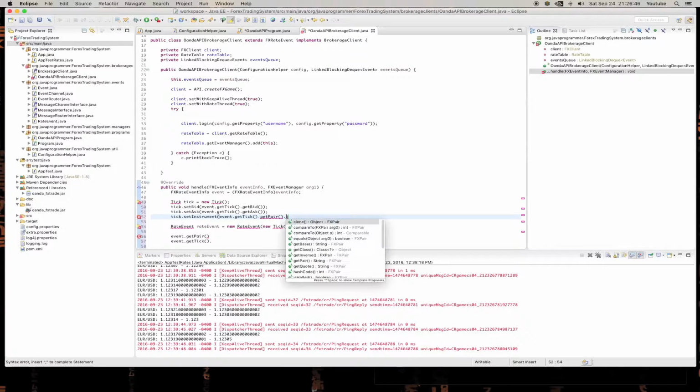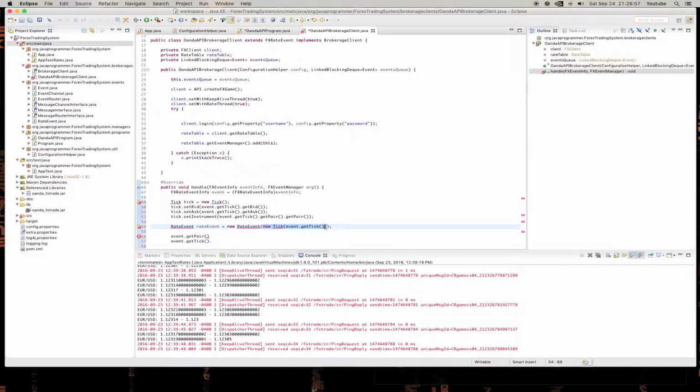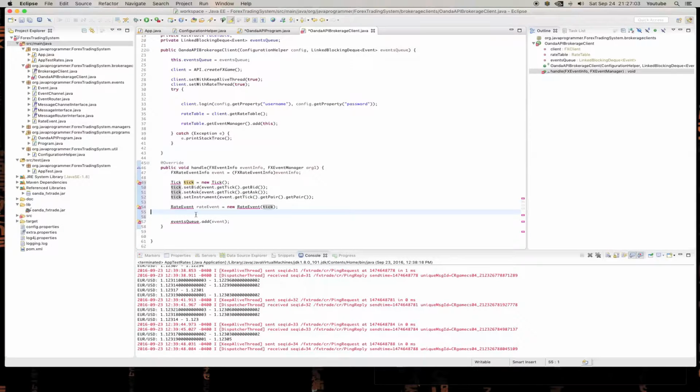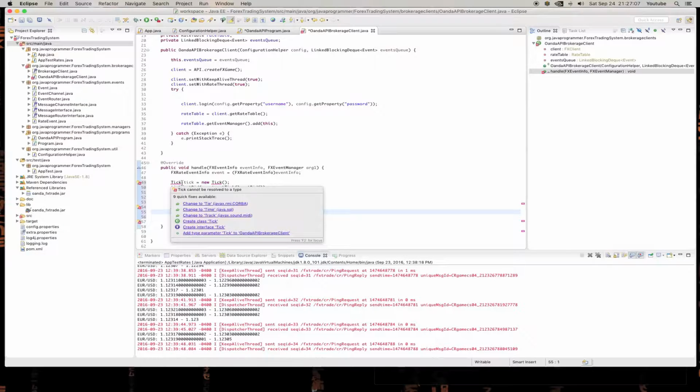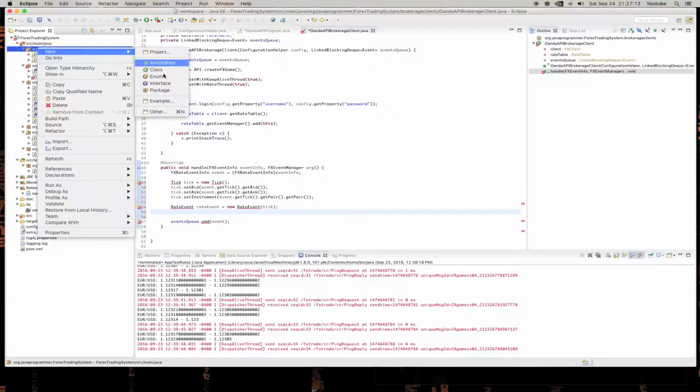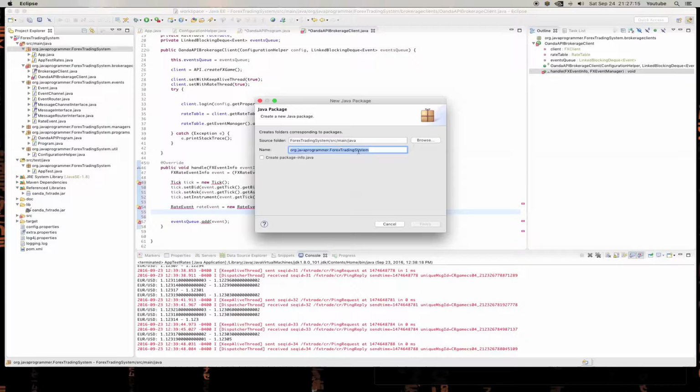I don't know why they have it in both places, but that's what we want. That's what we call the instrument. And our rate event is going to take in a tick. So this seems like a lot. We're going to need another class, another package here for what I'm going to call models.